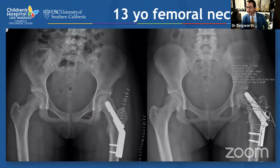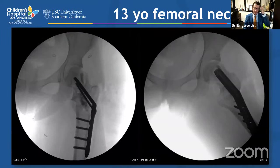So you can see similar revision type techniques to what I showed previously, templating for a valgus closing wedge subtrochanteric osteotomy to try and optimize the fracture biomechanics across the femoral neck. Here are the intraoperative radiographs.